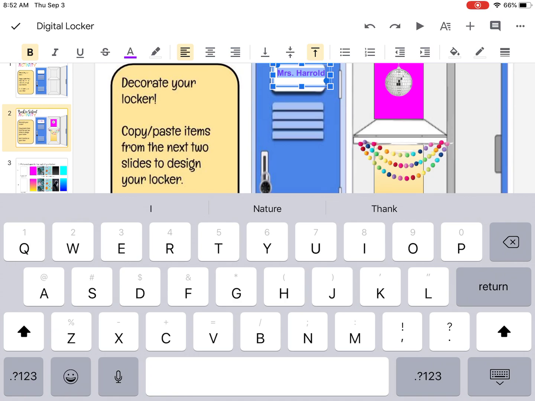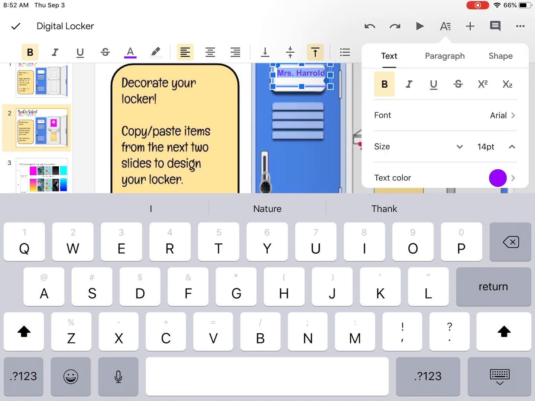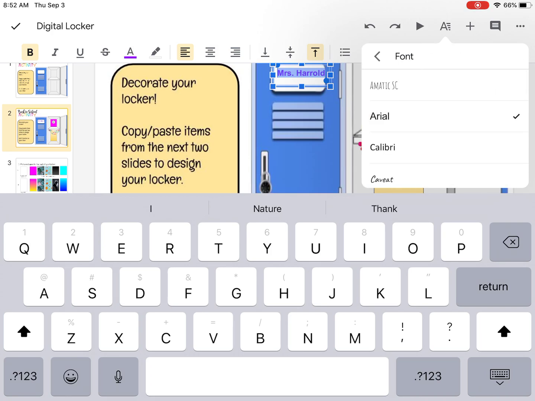If I want to change the font type, I can click on my A with the lines beside it. Right now the font is Arial, but I'd like to change it to this one. This one's kind of fun. I like that one. But as soon as I did that, you'll notice that my text got a lot smaller.